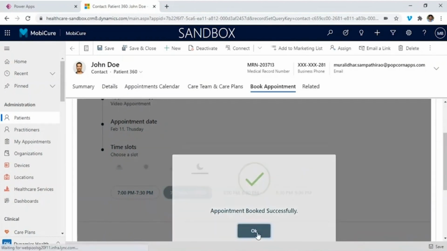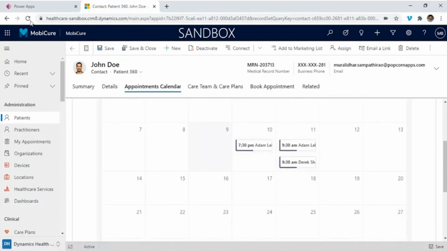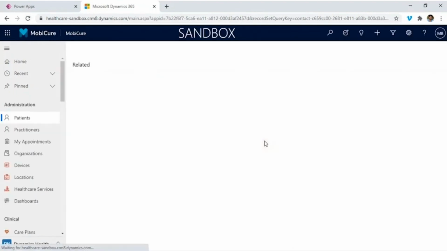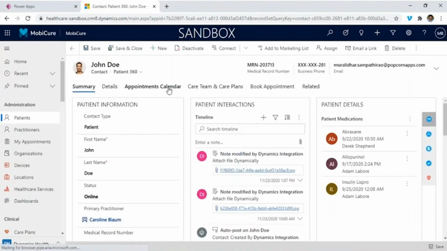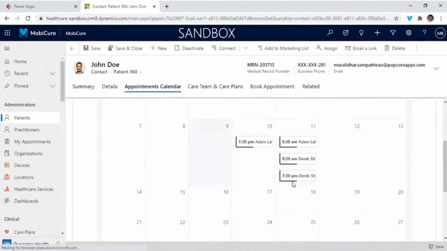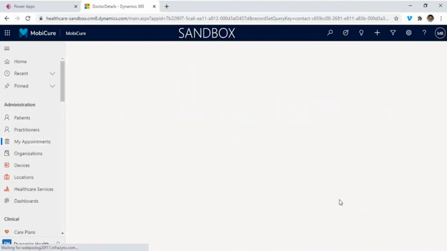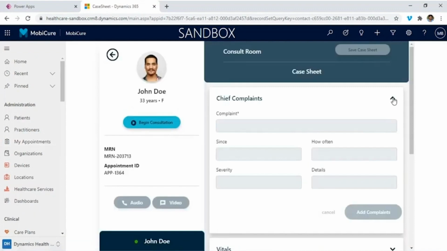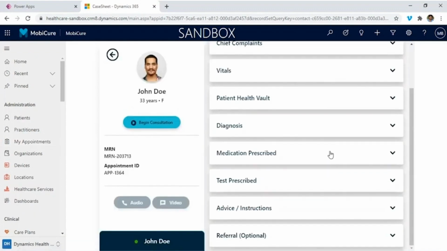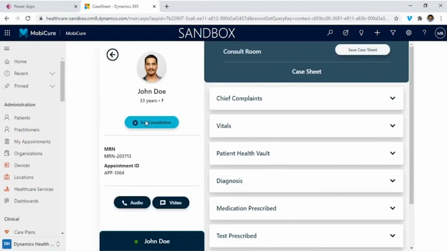And what I have now is the ability to actually look at that appointment calendar and conduct that teleconsult right from there. So as a doctor, I'm logged in and I can look at that patient. I can look at his or her vital stats and start the consult. I have everything available about that patient to me on the right hand side.